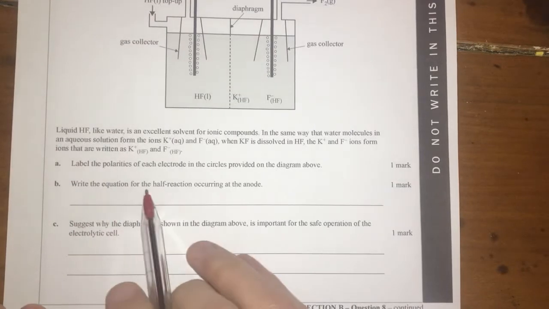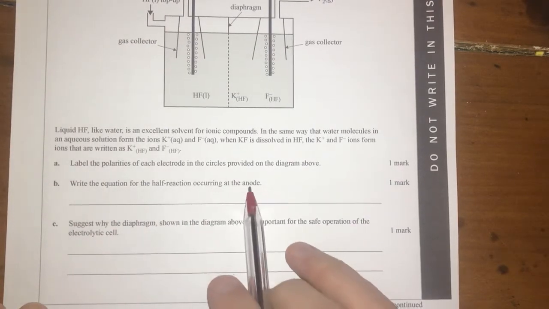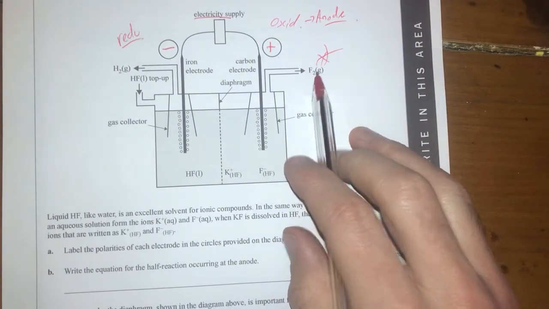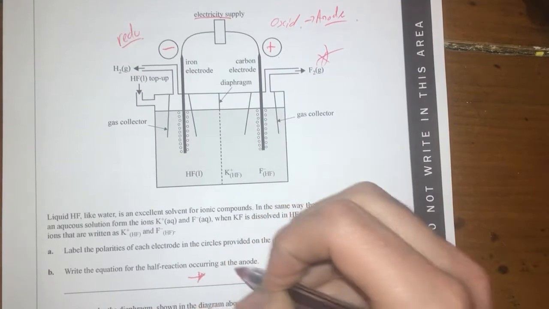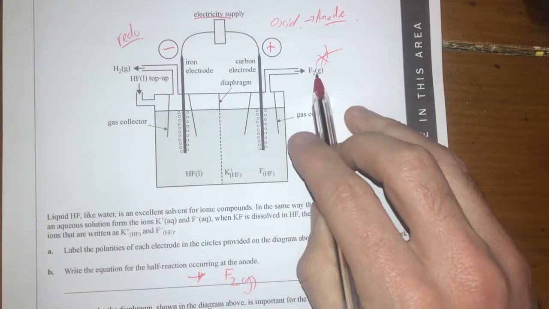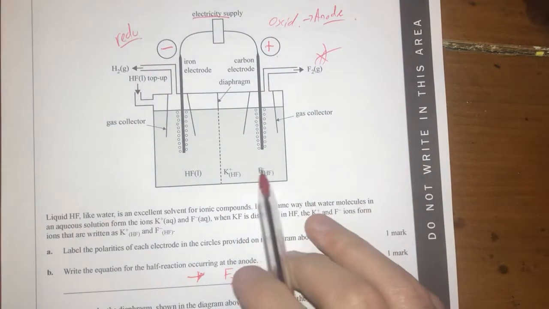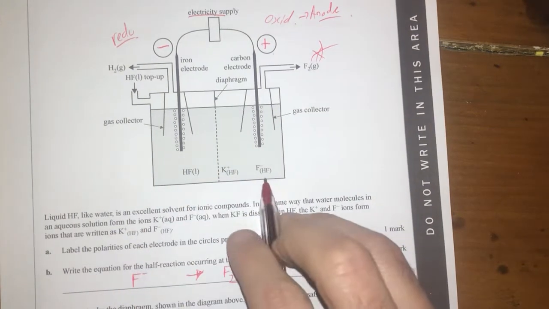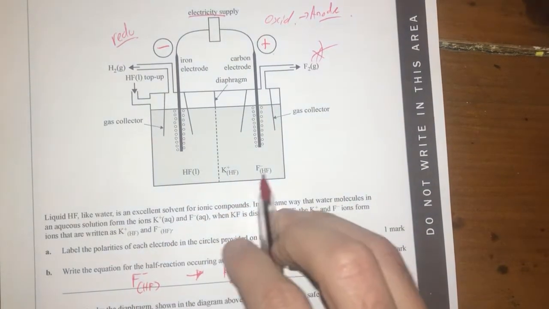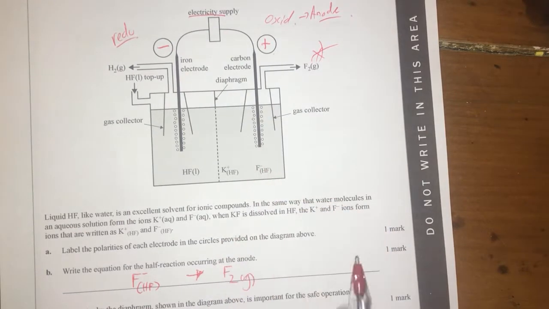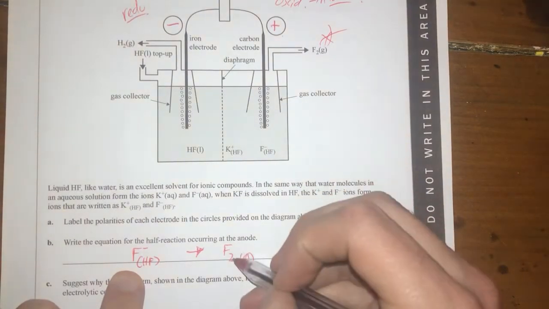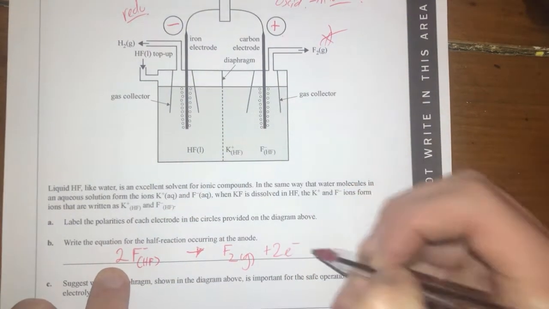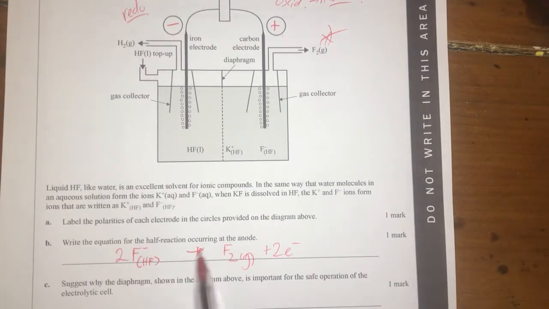Write the half equation for the reaction occurring at the anode, so the oxidation reaction. Alright so what happens there? Well what's going to happen there is we're going to, first of all we can see that we're producing F2 gas, that's the production there. What's making that is the F- ion, so we've got F- in this HF solution. Now I need to balance this out so therefore I've got two fluorine there so it has to be 2F- there and 2e- which should give me the marks for the half equation occurring at the anode.